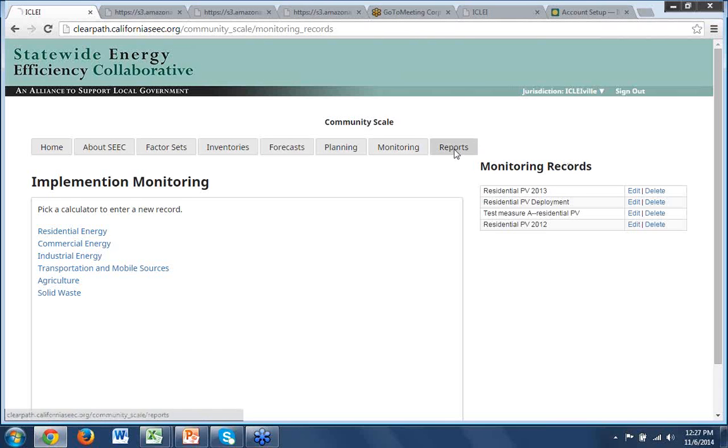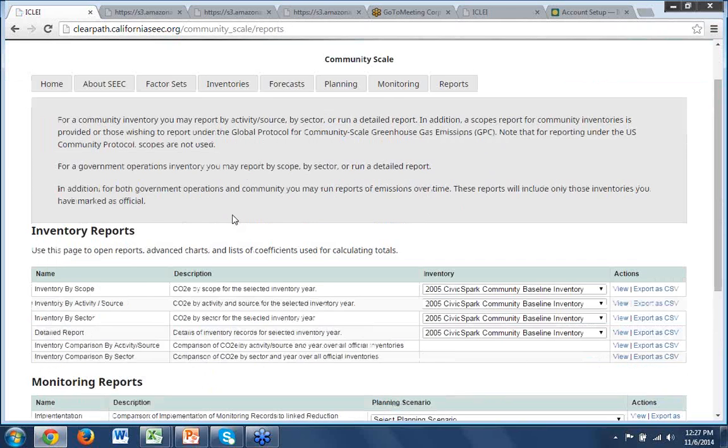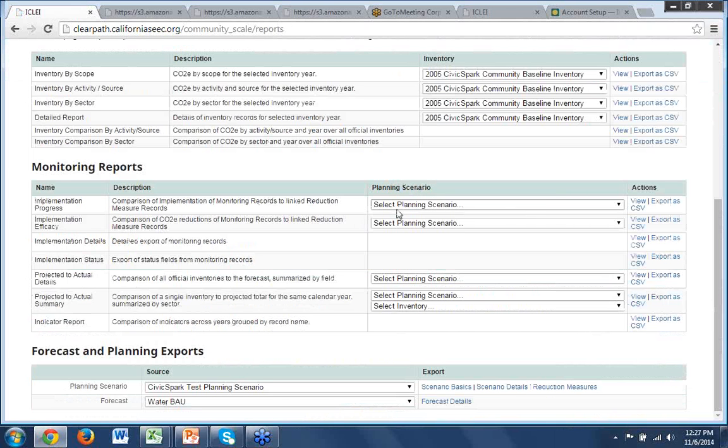And so the way in which we can look at the reports is, again, there's a huge amount of reports in terms of monitoring, implementation progress, the comparison of implementation of monitoring records that are linked to reduction measures. Same thing with the implementation efficacy. We also have implementation details, implementation status, projected to actual details, projected to actual summary, and then any indicator reports as well.